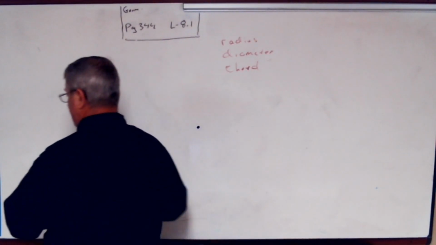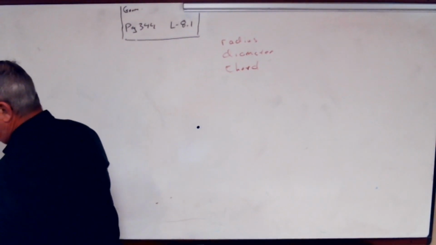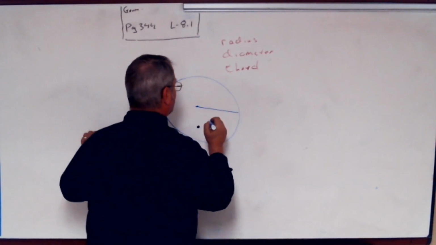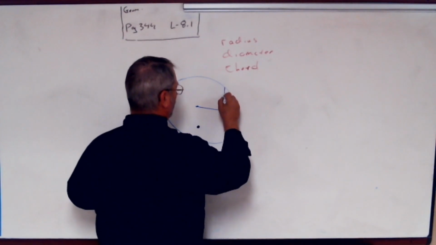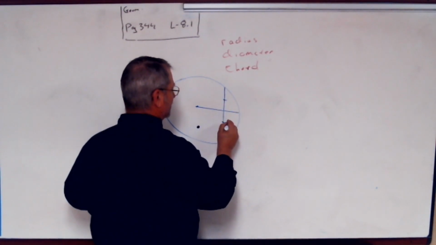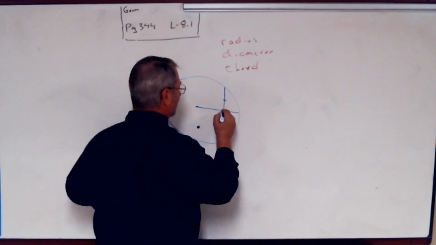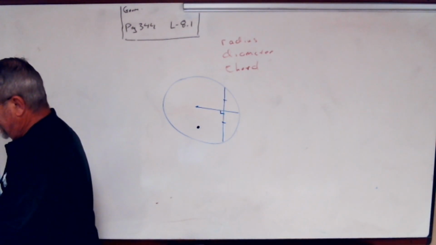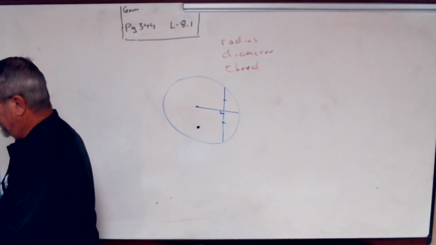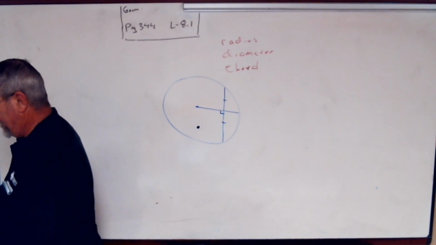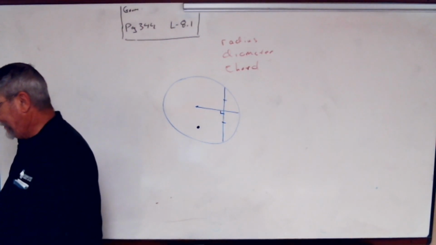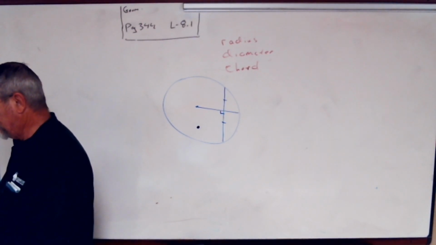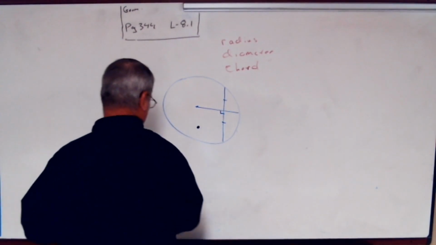Cool stuff here. Next one says, if a radius bisects a chord, then it's perpendicular to it. It says if I have a radius, and there is a chord right here, and this radius bisects the chord, then it's perpendicular to it. That's going backwards from the other one. It says if a line in the plane of a circle is a perpendicular bisector of a chord, then the line contains the center of the circle. All right, let's see if we can do that one, all right?